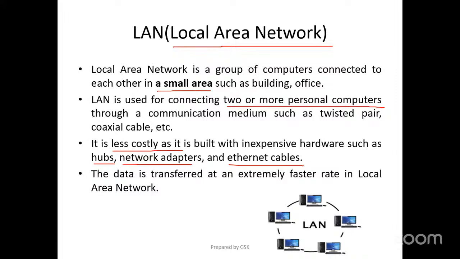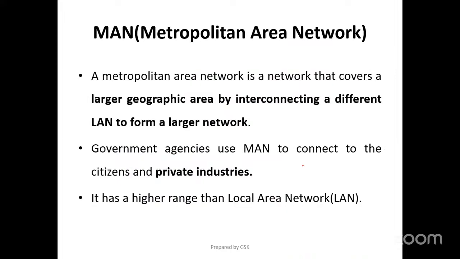The data is transferred at an extremely fast rate in a local area network. So if you connect all the systems with the help of a local area network, we can transfer the data with great speed. A good example for the LAN is the network you find in your lab. Generally, LAN is used within a building or within a room.